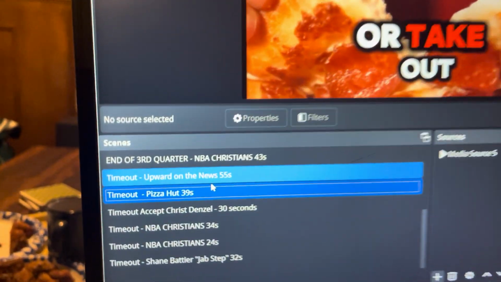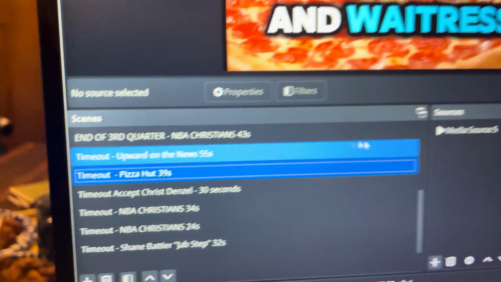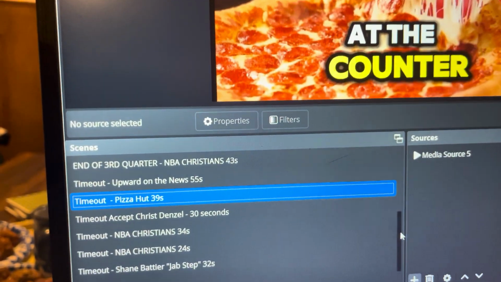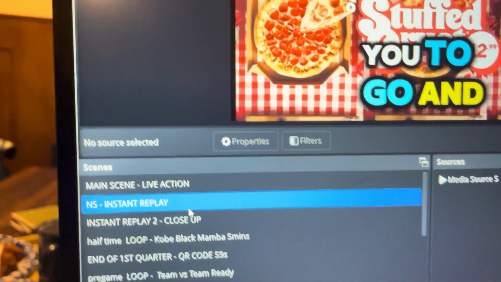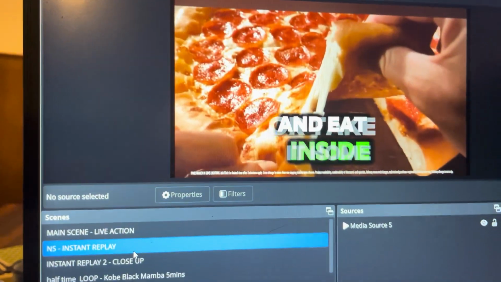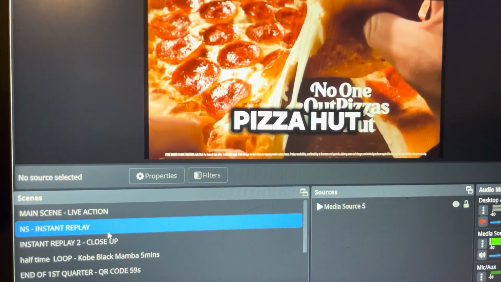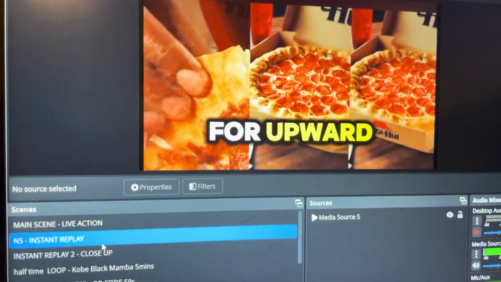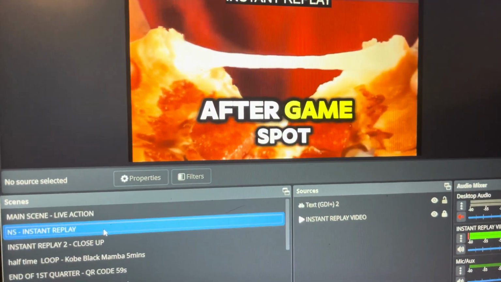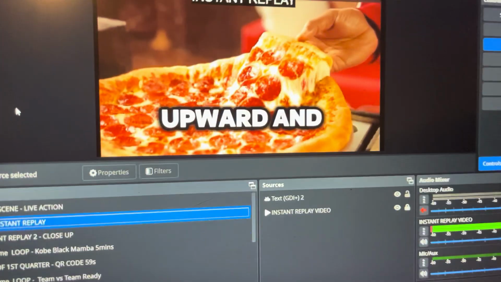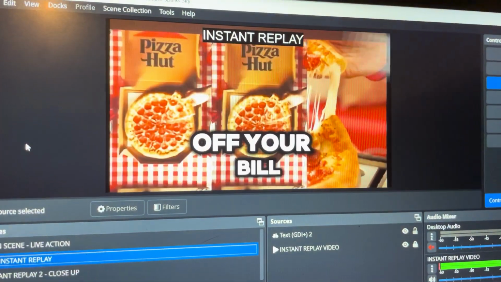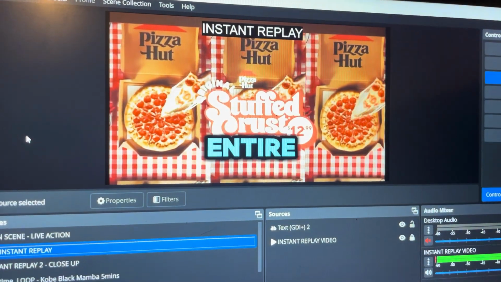Now if we go to my instant replay, that is loaded. All I got to do is tell everybody, hey, let's take a look at the highlights. And we should see some of the girls' basketball transition into Pizza Hut. Okay, we're just going to see Pizza Hut. I must have went longer than 10 seconds. But this is the instant replay.